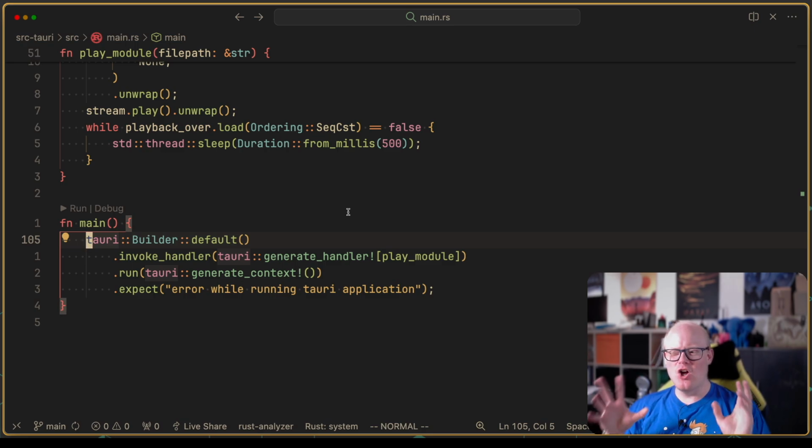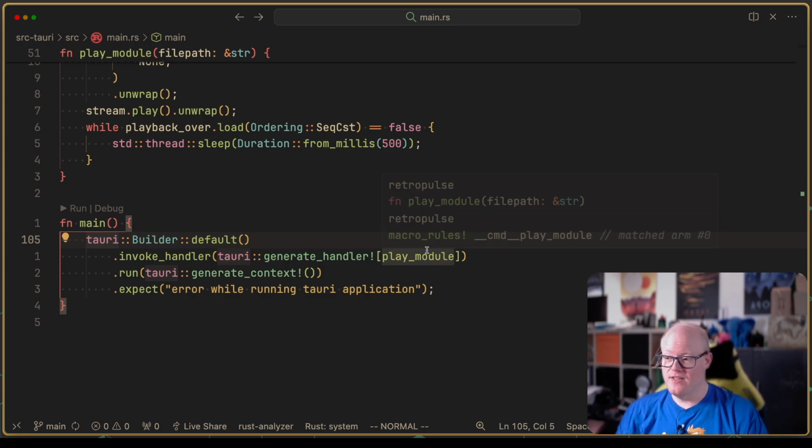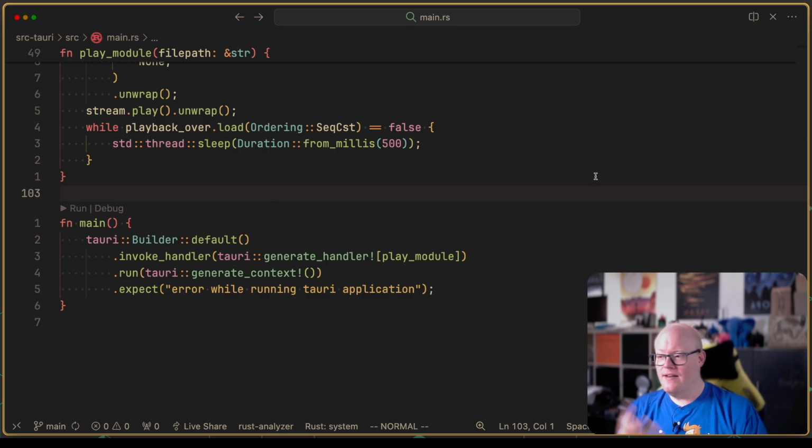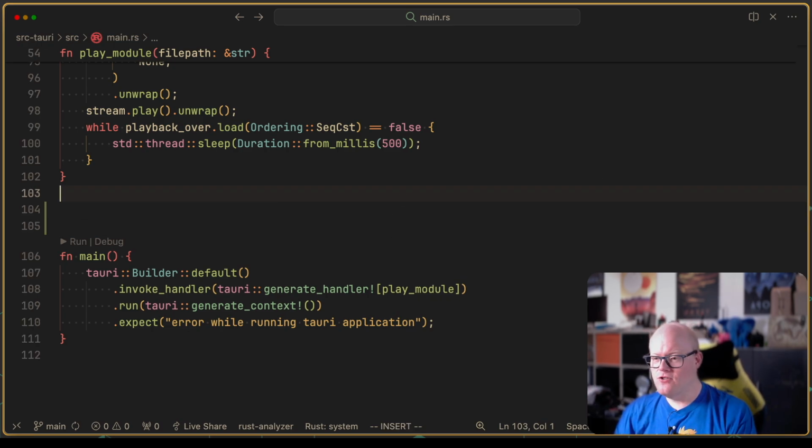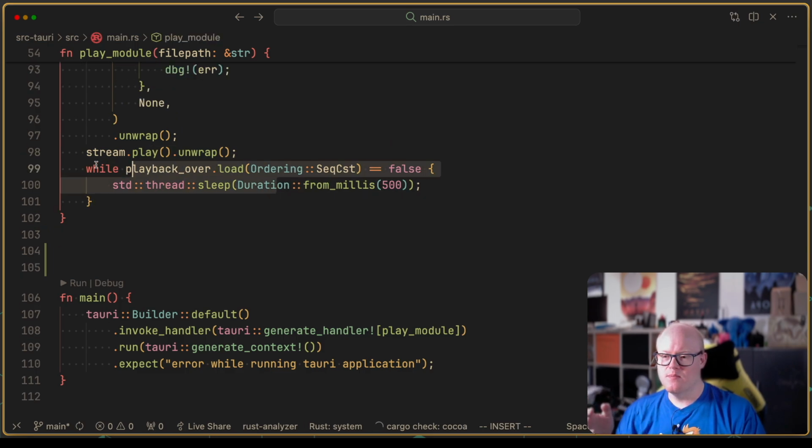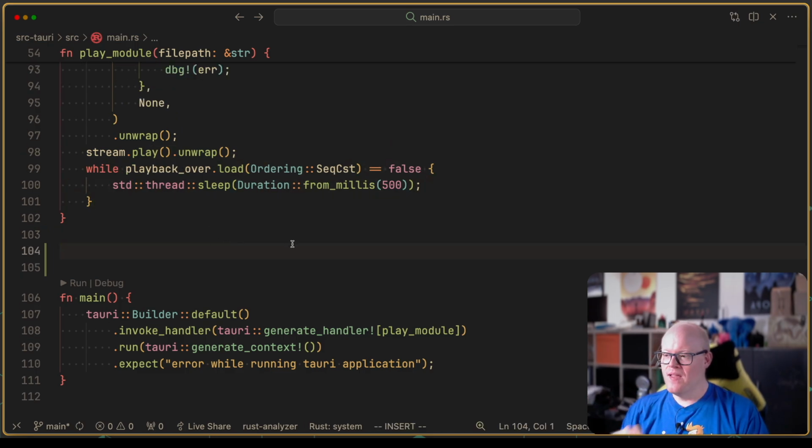I haven't done a lot of stuff with threads in Rust. The basic things are quite easy, but we will see if we can get something like this off the ground. And I guess, as always, let's just jump in. So let's try and fix this problem with this sleeping thingy here.